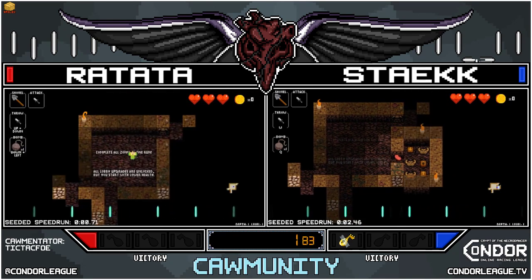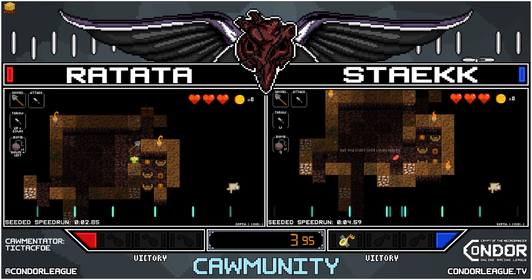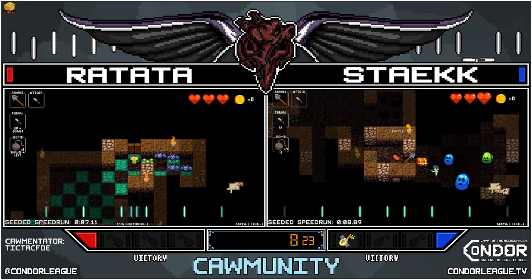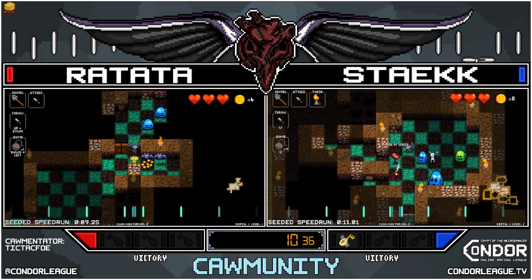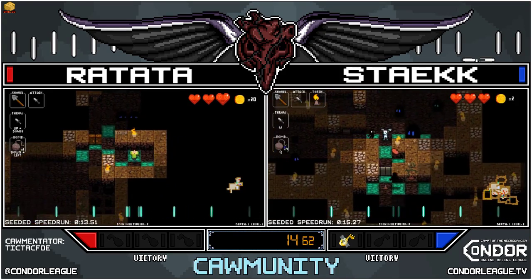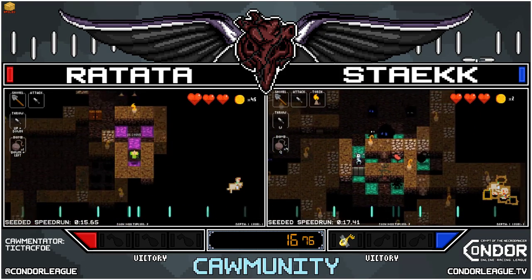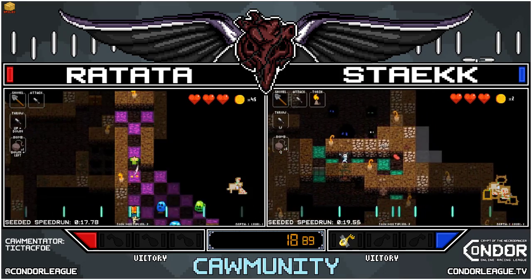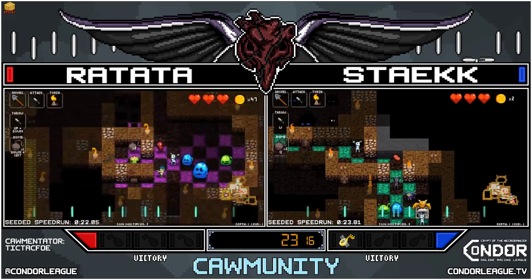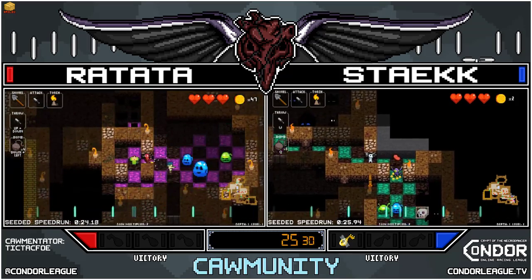Here we go. Early trap room, no trap doors though. But right below it's a stack of bombs, and right above it is a bat room. So Ratata getting the worst out of those 2 exchanges there. Staekk finding another bomb on the way to the exit here. And finding a torches walls as well in the red chest. Both of our racers are going to appreciate that early mapping.